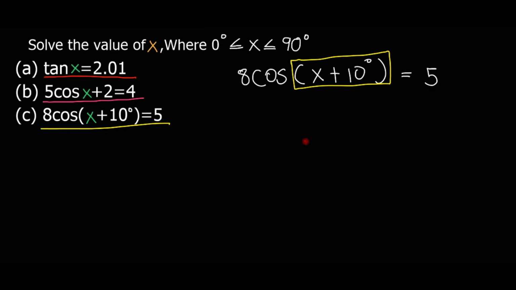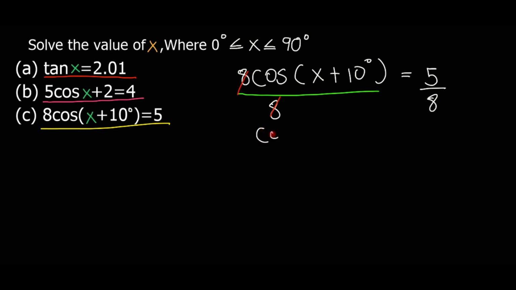And now when we have this kind of problem, we look at the coefficient of our trig function. The coefficient is 8, not 1, so we want our coefficient to be 1. This means we divide both sides by our coefficient. Our coefficient is 8 in this case, because we want 8 and 8 to cancel, so we remain with a coefficient of 1.